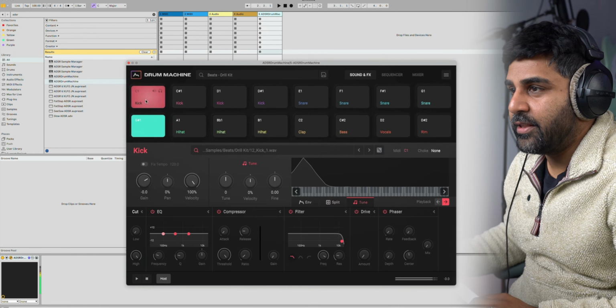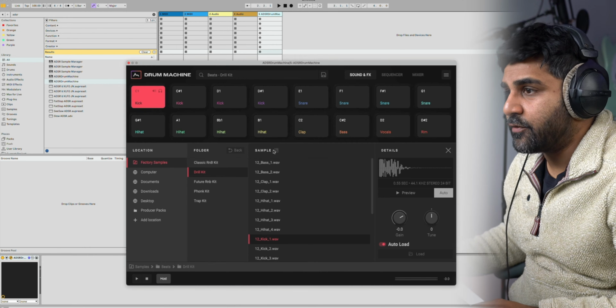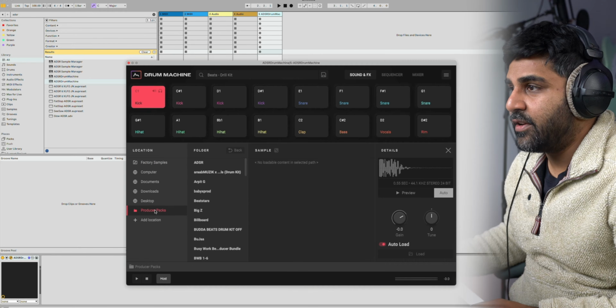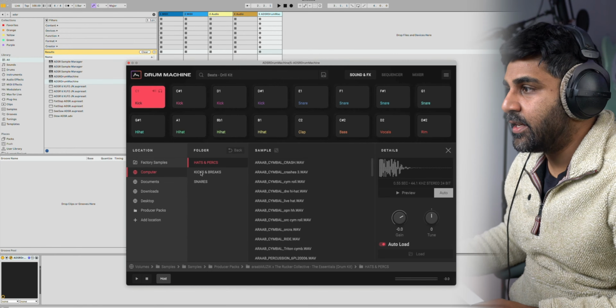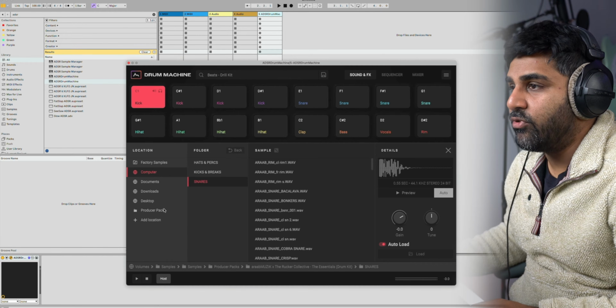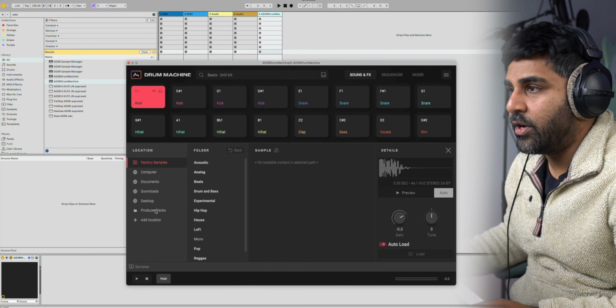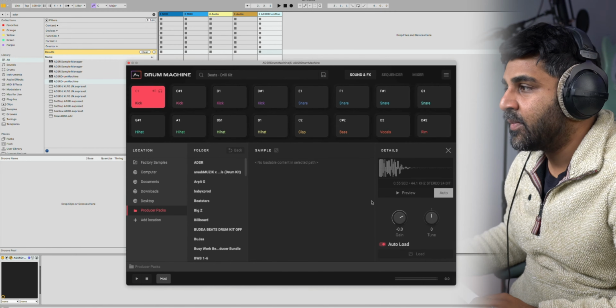Let's go to kick here, and then let's look at the controls here. So obviously you can go here, search, and then you can search for more kicks. You can have your own sounds and samples right here. So it'll search, it's going to load up my external drive, and then obviously you can go to your own packs right here, hats, kicks, and you can load them up. What I would really love is if there was a search button here that would search for everything, or a particular folder, and all my kicks would pop up here. But again, not a big deal.